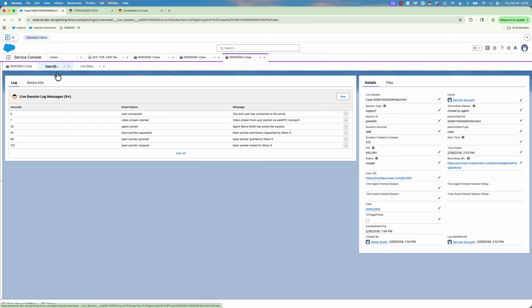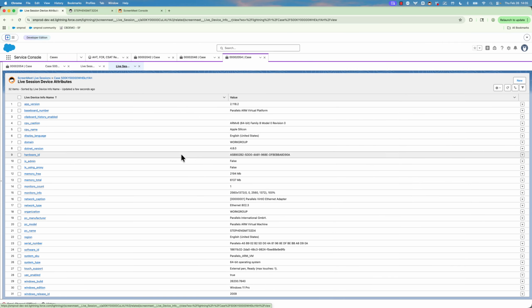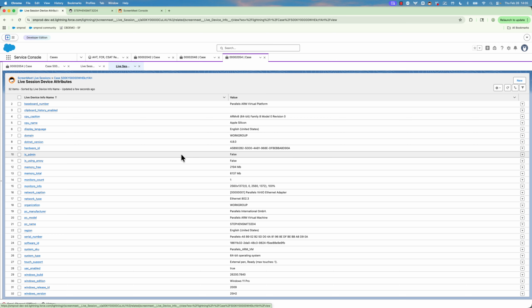One other piece of information that we capture is the device information. So this is the hardware spec and operating system, so the hardware configuration and operating system configuration of the customer's machine. There's nothing personally identifiable in here. It's just the kind of information that you can see on screen, how much memory's in there, the type of operating system and patches that are on there.